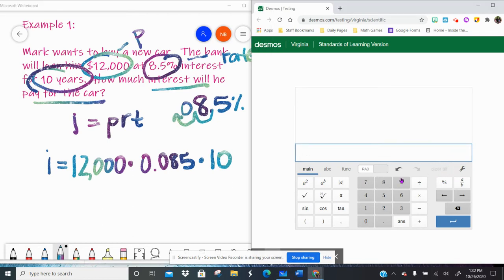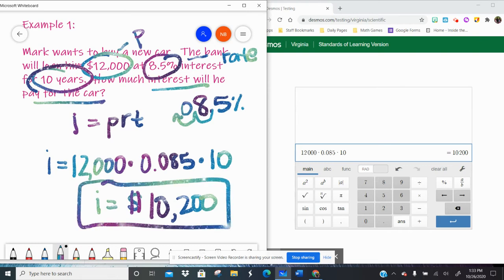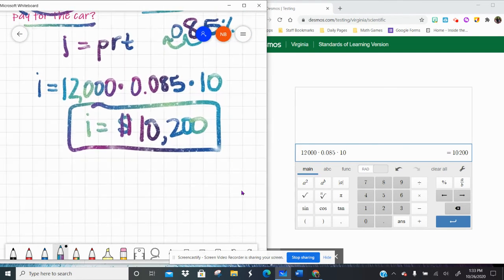And then, my lovely people, we just plug that into a calculator. 12,000 times 0.085 times 10 years. The amount of interest that Mark is going to pay is $10,200. Now, that's the answer to how much interest. There are two different ways we can ask this question. One would be how much interest, which is that 10,200, and the other way would be how much does he have to pay back, which then we have to add back into the principal amount, because the bank's not going to give you that for free. So make sure you're really answering the question that's being asked.